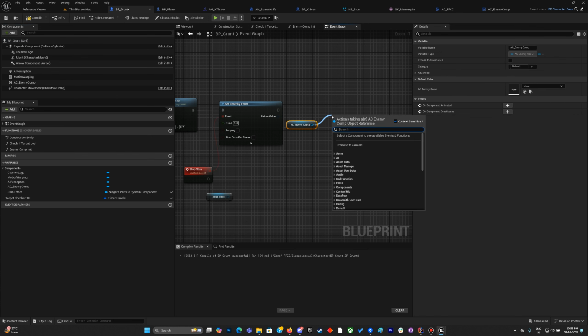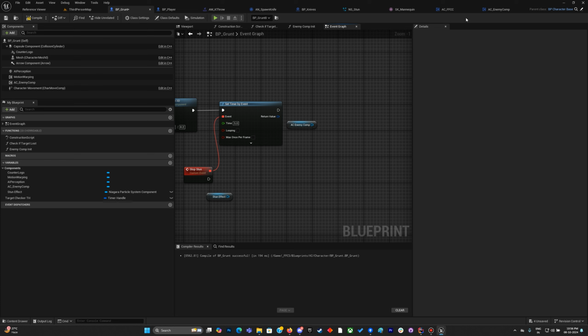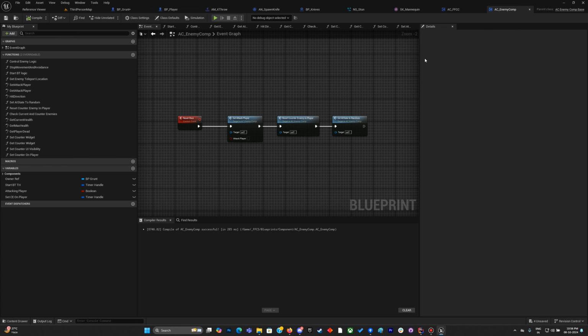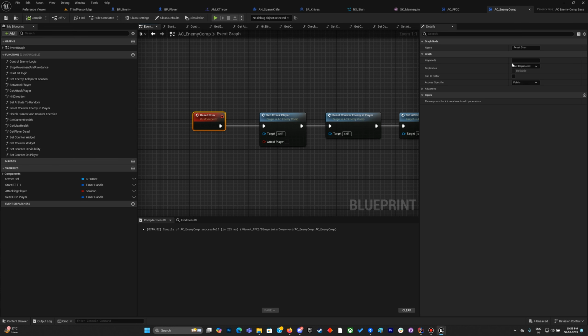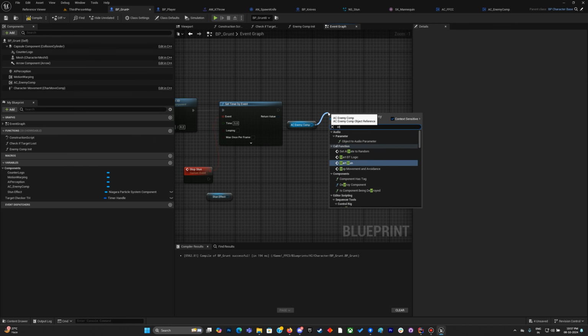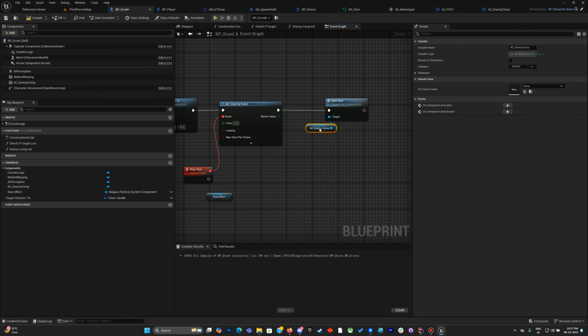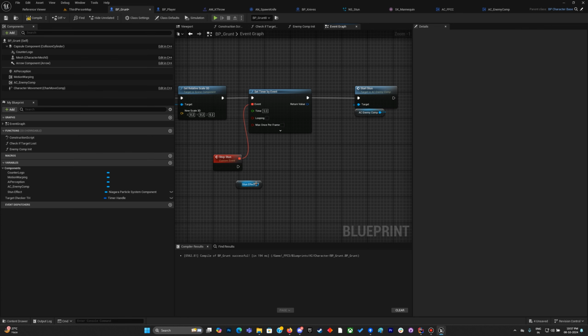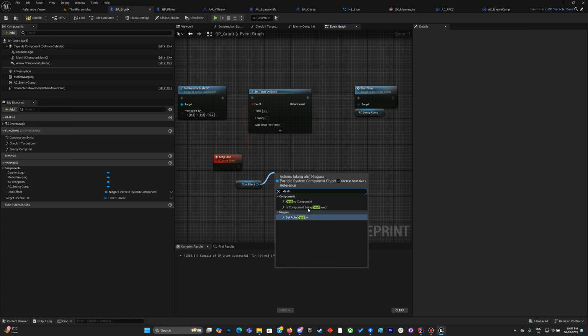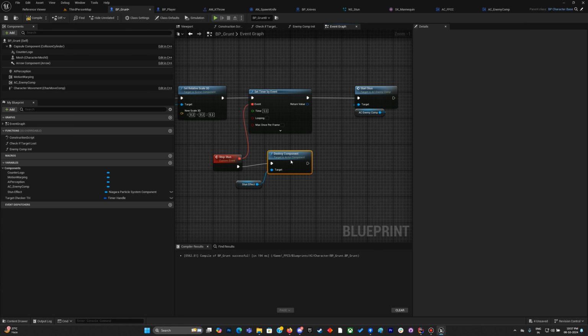get this one. Wait. Start stun. Yeah, this will be start stun. My bad, sorry. Start stun, and after that it can destroy the component.